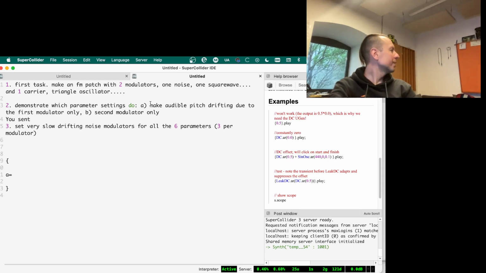Now the question is, what kind of noise? Obviously there's a lot of questions. I didn't specify many things. What do you know about potential noise sources? White noise. White noise is one of them. Any other ideas? Can we control any parameters of the white noise? Does it have any parameters?